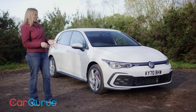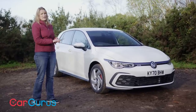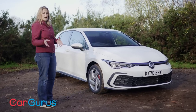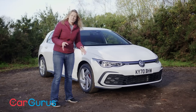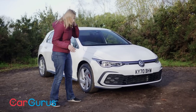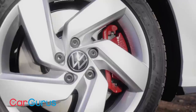I actually preferred the slightly cleaner, smoother lines of the Mark 7 Golf, but this new Mark 8 Golf with its angrier, slightly droopier face is still a pretty handsome-looking thing — especially the GTE. I really like this blue highlight, which is GTE-specific. You definitely get more sport-than-efficiency styling cues, including some honeycomb styling you might expect on the Golf GTI, and red brake calipers.